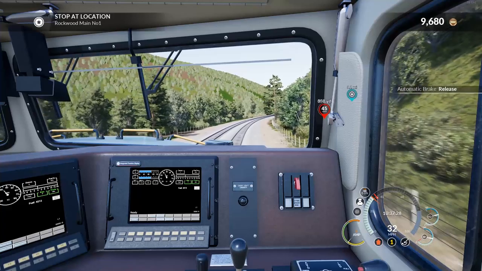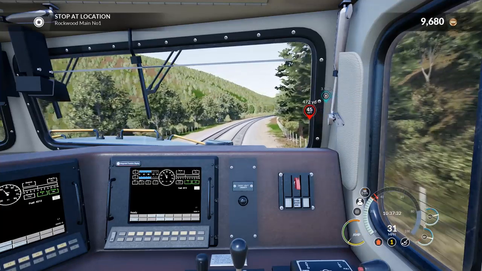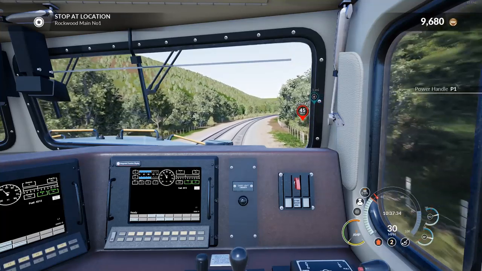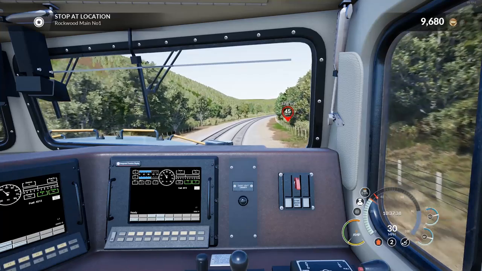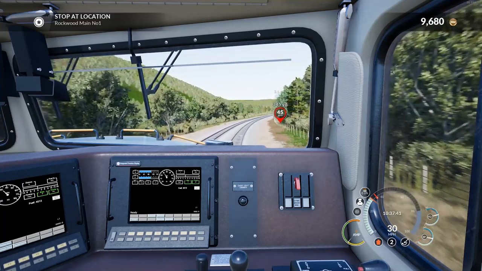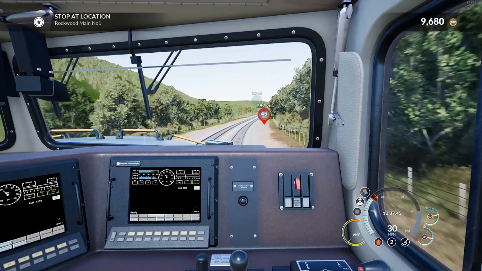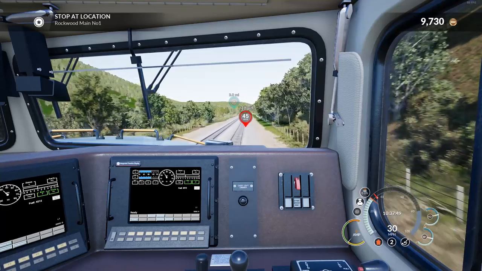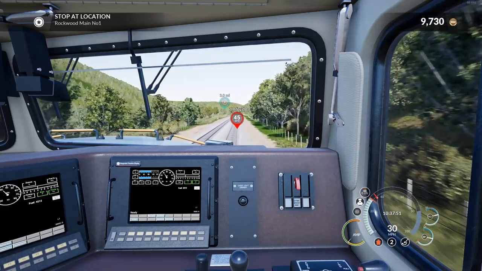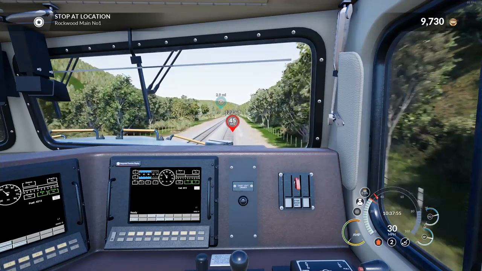Brakes are released. Not too far out now. But yeah, I don't think we're getting up to that speed limit. When you consider that our train's probably almost a mile long, we'll only be a mile out by the time we actually get there. Well, by the time we can get up to speed, I mean. I don't know. We'll see what happens.